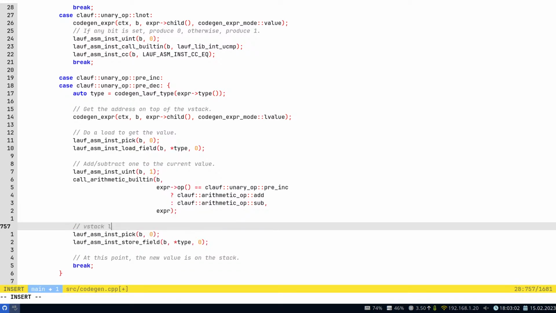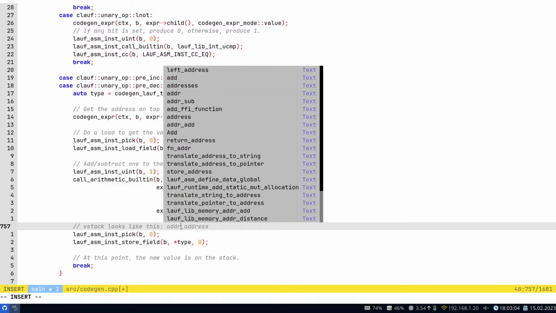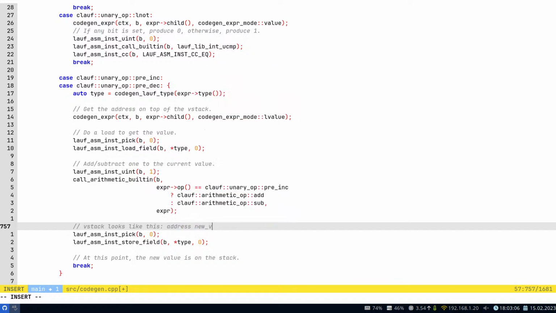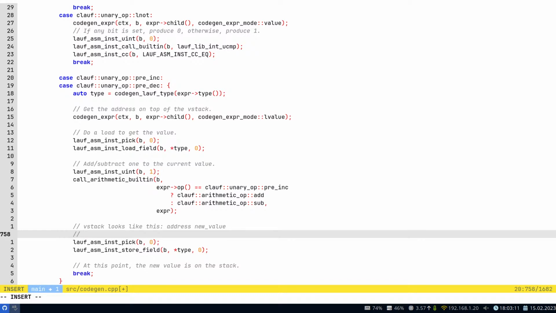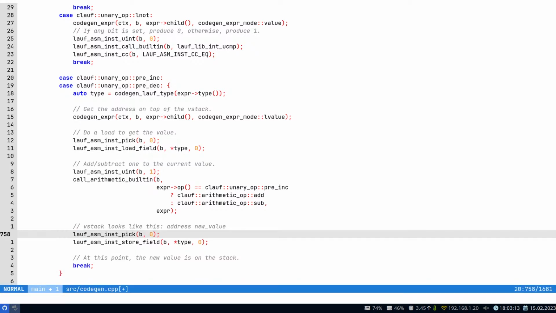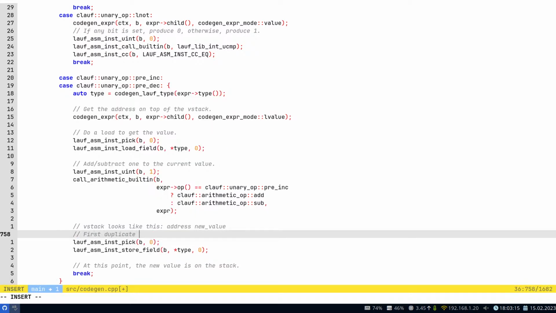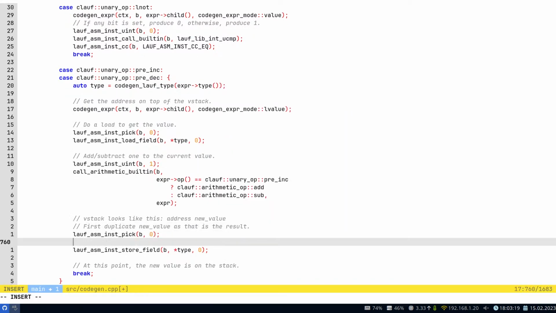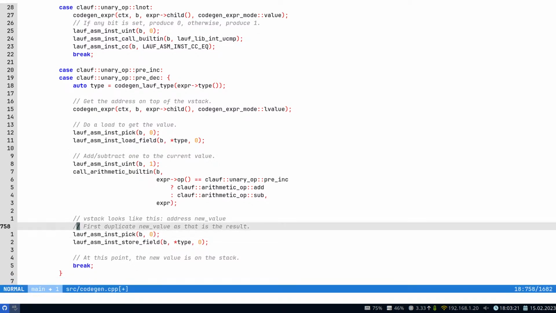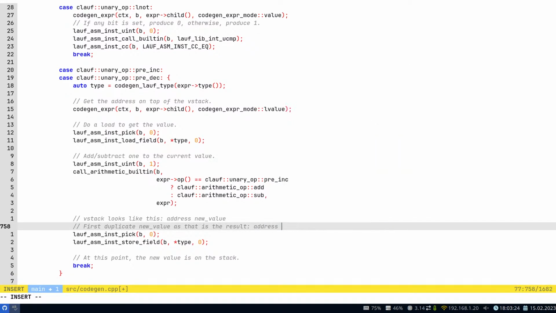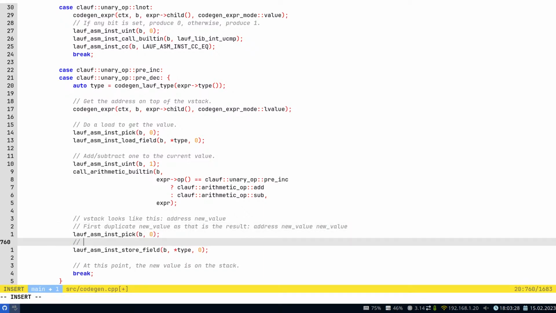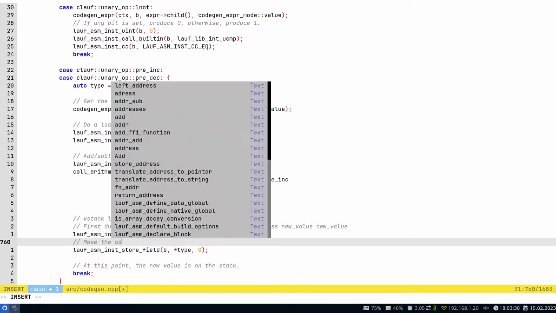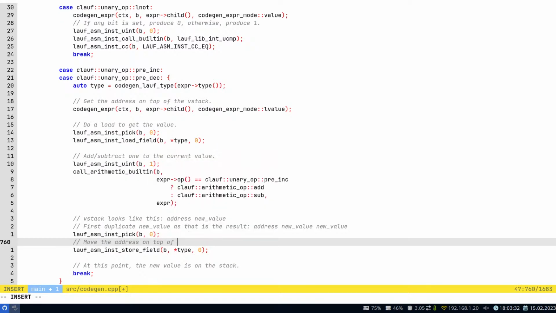So vstack looks like this: address, new value. We want that the new value is left on the stack, so we want to first duplicate it. First duplicate new value, as that is the result. Which means address, new value, and then we want to get the address, move the address on top of the vstack.